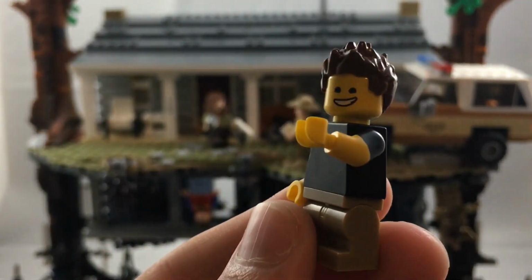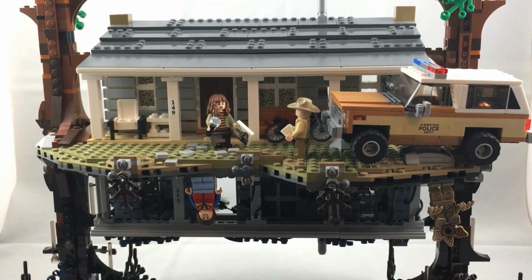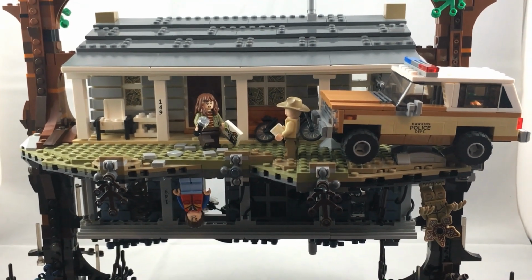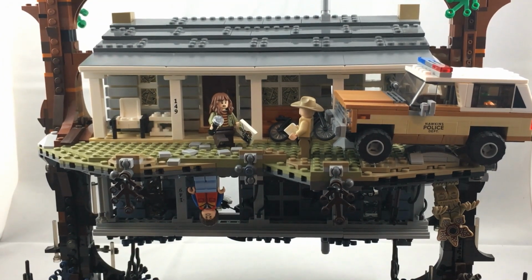So there you guys have it. There is my entire review of the LEGO Stranger Things, the Upside Down set. This is an amazing set. If you have the $200, I would recommend it. It is a fantastic set for $200. The price per piece is right on point. You get 8 minifigures that are very highly detailed with some exclusive prints and molds, and of course those exclusive mid-legs. You also get a vehicle, which is pretty nice too for a $200 set.